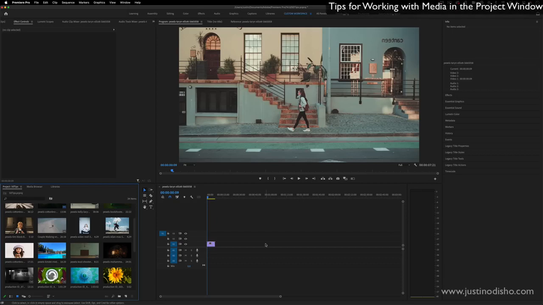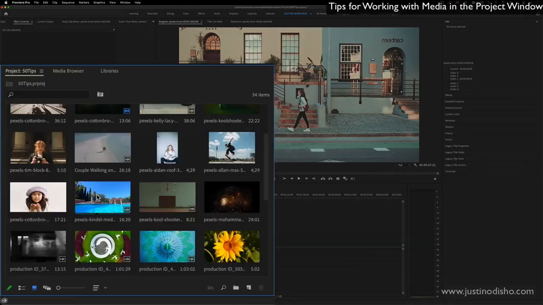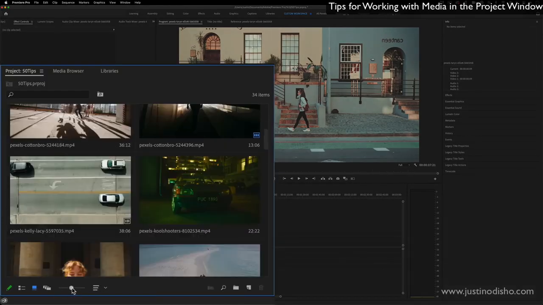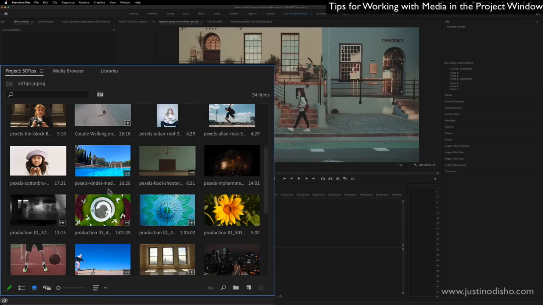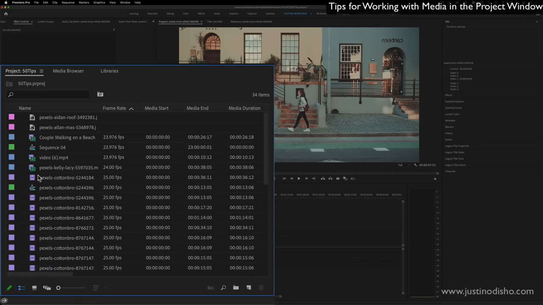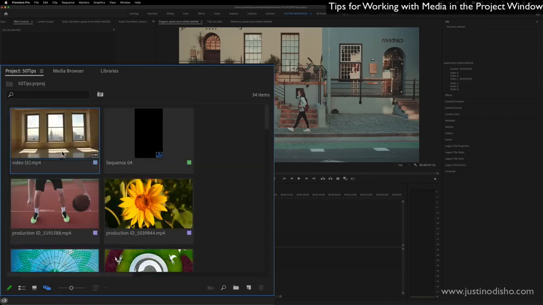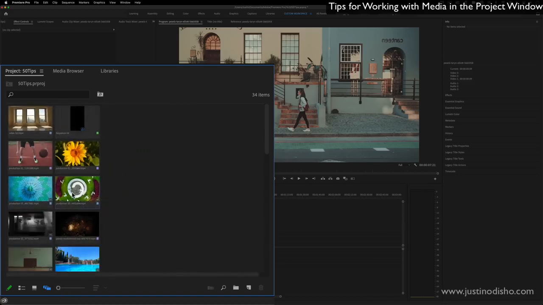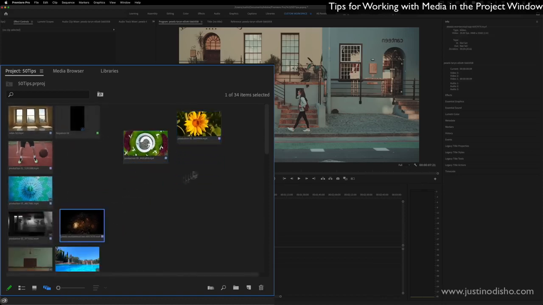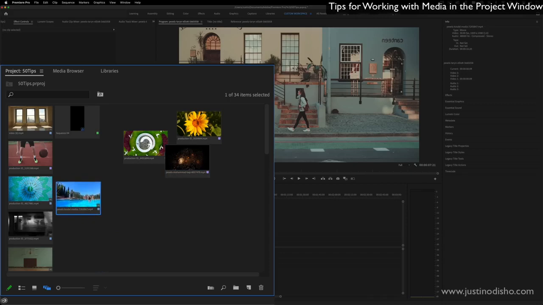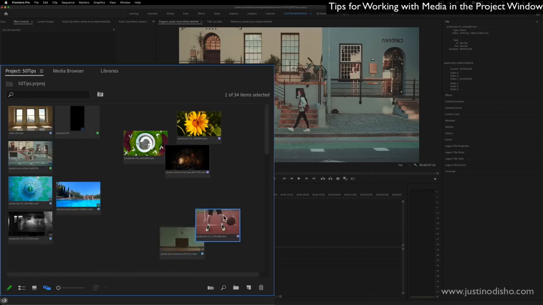So another tip is that you can organize your project panel's media in a lot of different ways. So one, you can zoom in or out of the icons to see what's going on. You can highlight over things to scrub through the video a little bit, but you can also change to a list view if you want to see, like, here's the sequences I had open and here's just the regular clips. They're all color coded in different ways. And you can even have this new freeform view where you can batch things together in a freeform way if that's a way that works better for you.